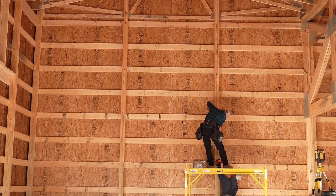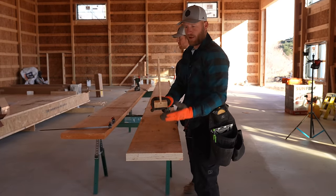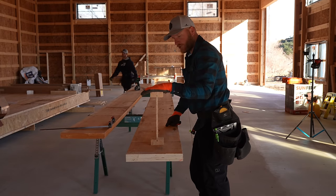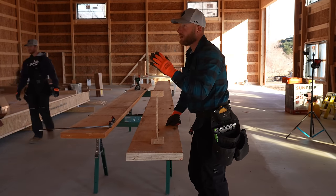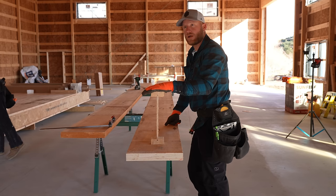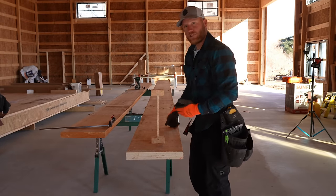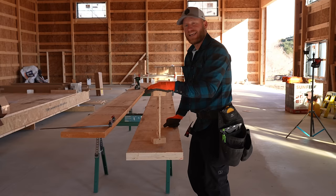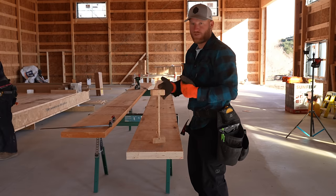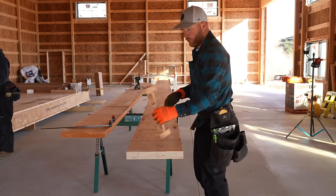These I-joists — here's a little cutoff sample — they've got a three and a half inch top and bottom and they are 14 inches tall, so they're going to be very stout. At 16 inches on center we were pushing near the max because this is basically a 23-foot span. At 16-inch on center with a 480 deflection rating, the span was 24 foot 6 inches. By going to one foot on center, I had to buy more I-joists, but I'll now increase my span potential to the 26 and a half foot range, which means I'll have a stiffer floor at a 23-foot span. I like a stiff floor — I do not want bounce — so we are going to go every foot.